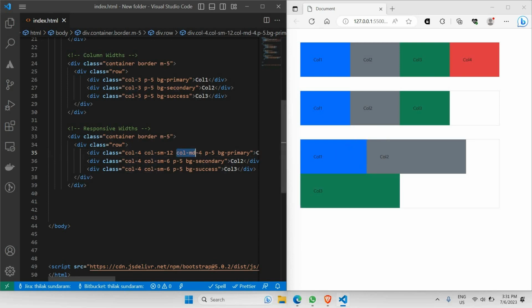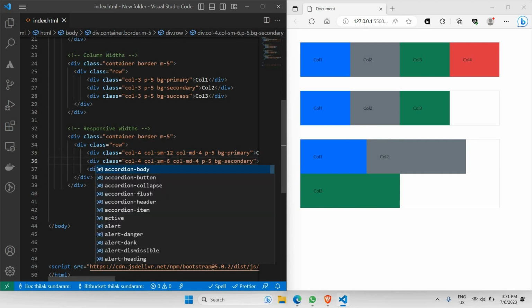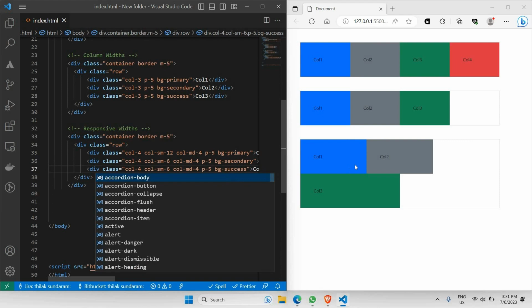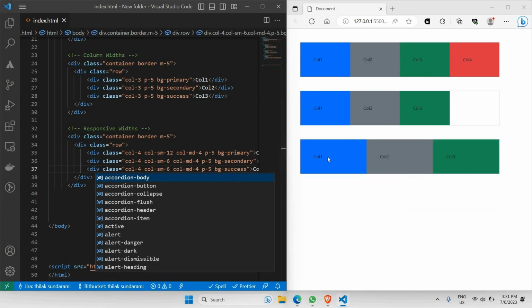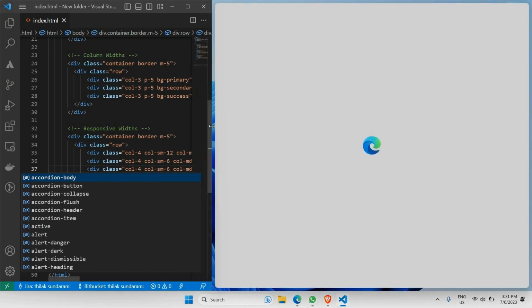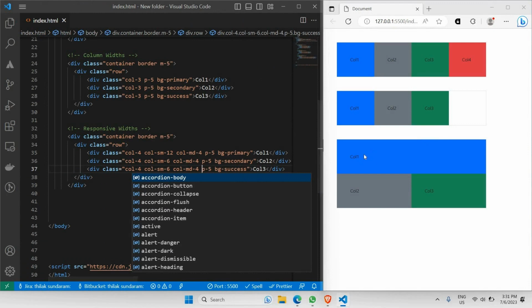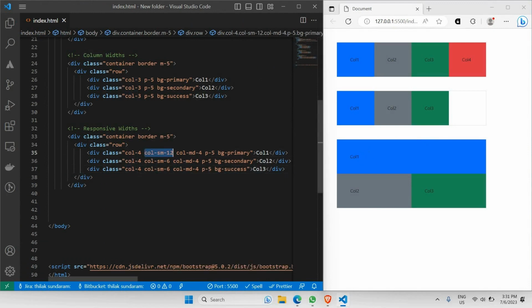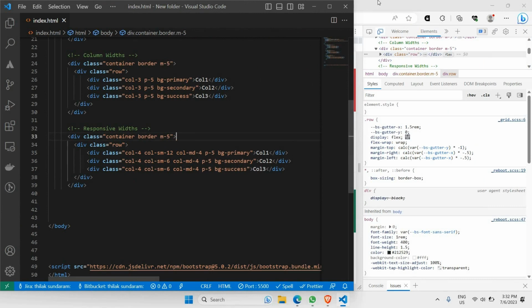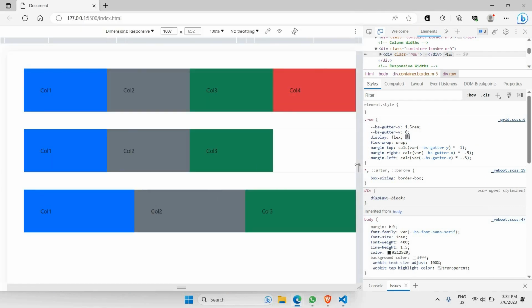And of course, you'll make sure to place it right at the bottom here as well like this. And as you can see here, when you place it right like this, you're able to find these three columns are placed in the same row when we increase the size. As you can see, this is the medium size screen. So when you go to a small size screen like this, the first column will apply this col-sm-12 feature. So now let's look at how we are able to change the responsiveness.